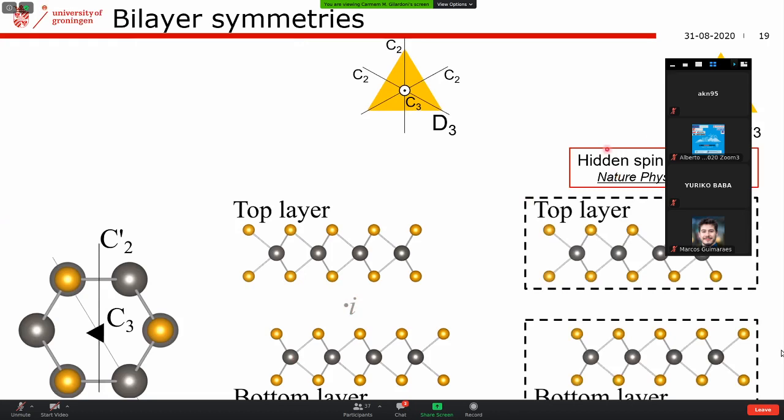However, it's been proposed theoretically already a few years ago and shown for various systems that even in systems with inversion symmetry, sometimes something called a hidden spin polarization can arise, where this spin valley coupling is preserved in subparts of the system. And this is exactly what happens for TMDs, since the interlayer coupling is actually much weaker than the intrinsic energy scale. So it's much weaker than the spin orbit coupling, for instance.